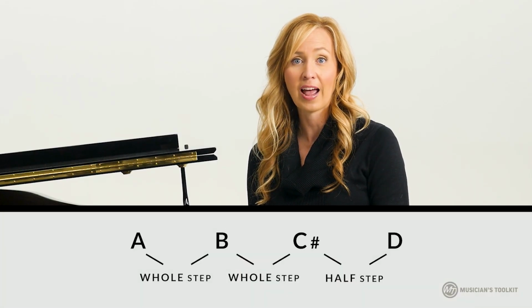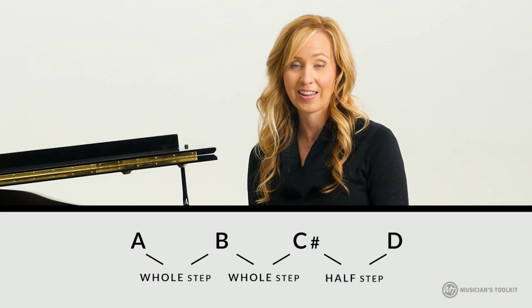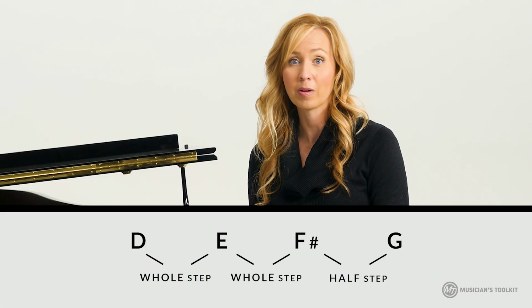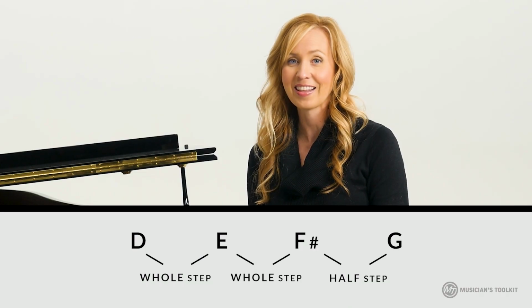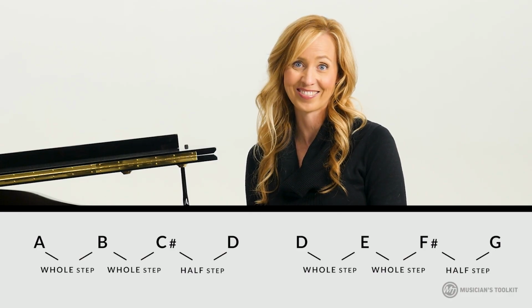The early Greeks created a four-note system called a tetrachord. The tetrachord is the building block of a major scale. The first tetrachord has a pattern of a whole step, whole step, half step. The second half of the major scale is also a tetrachord, whole step, whole step, half step. These two tetrachords are combined with a whole step interval as well.